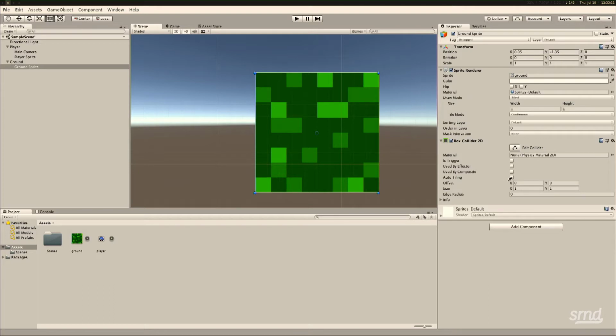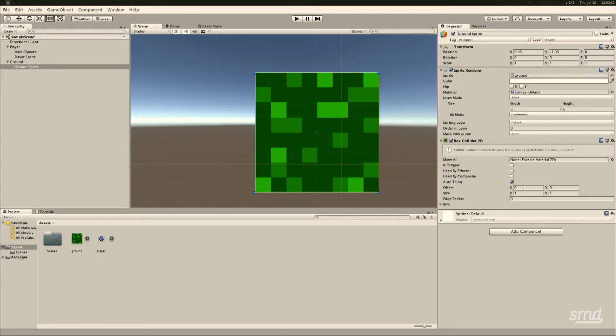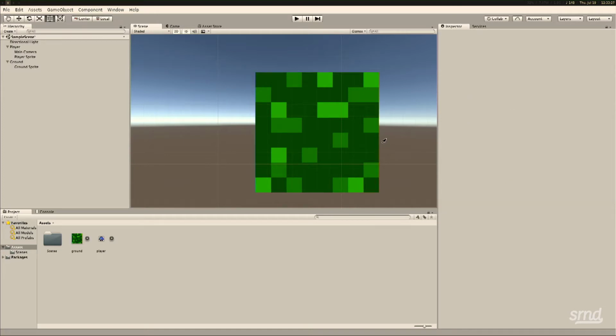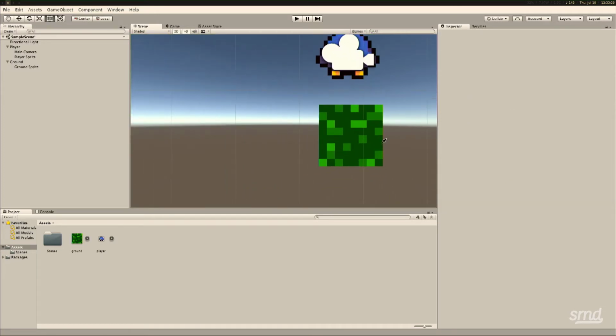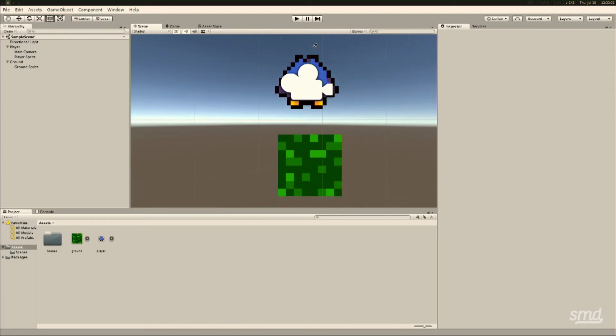And one more thing we're going to do that you can only do on the ground sprite is choose auto tiling. And it'll get rid of that edit thing. And now if we resize our object, the collider actually resizes with us. I'm going to go ahead and undo that because I want it to stay at the default. So now that I've added those two colliders, our game has physics.